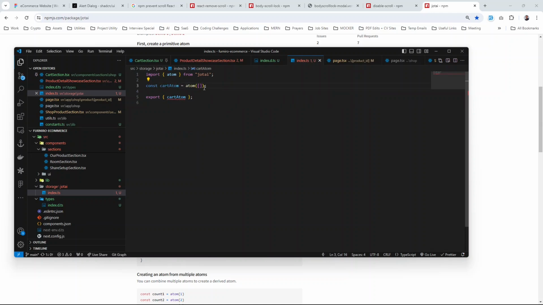Okay, so not really on the atom itself, but really on the value, right?